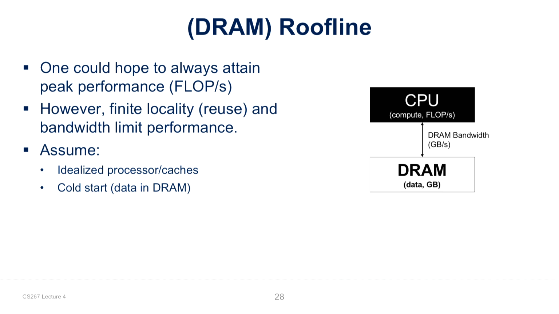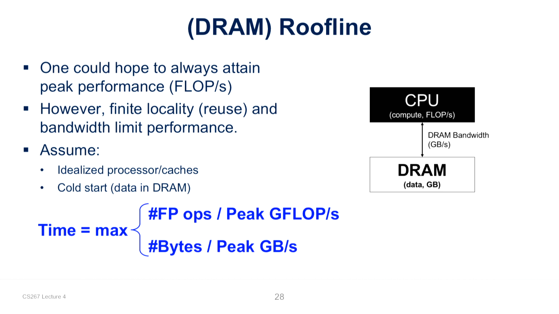Okay, and then we've got this bandwidth number, and we're kind of ignoring the fact that there's some cache on there, but there's a place where we store the memory when we move it in. So the time is the maximum of the amount of time to do the flops, that is the number of floating point operations divided by the peak gigaflop rate of the system, which just gives you a number of seconds, and the other thing that can limit it: the number of bytes that you need to move divided by the peak bandwidth.